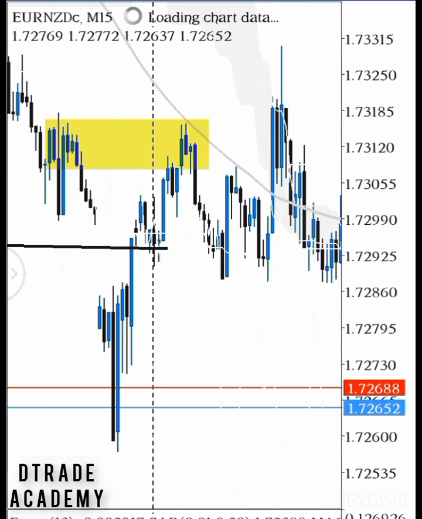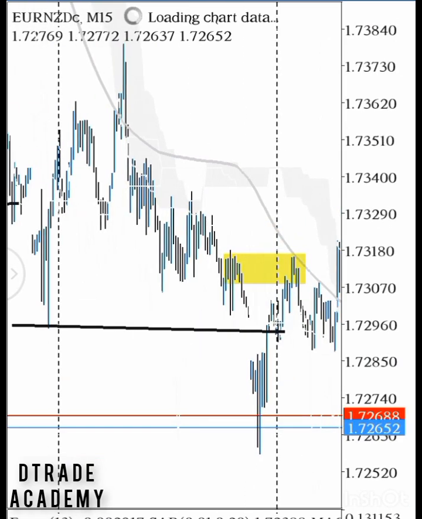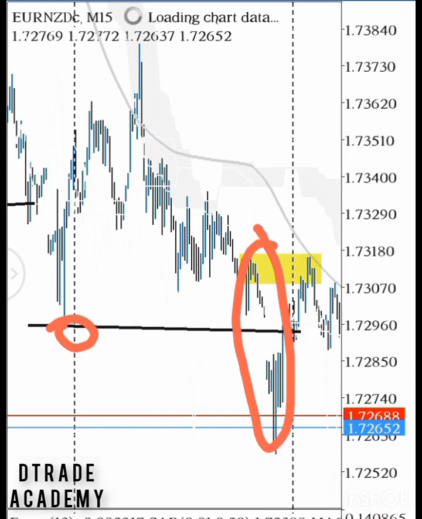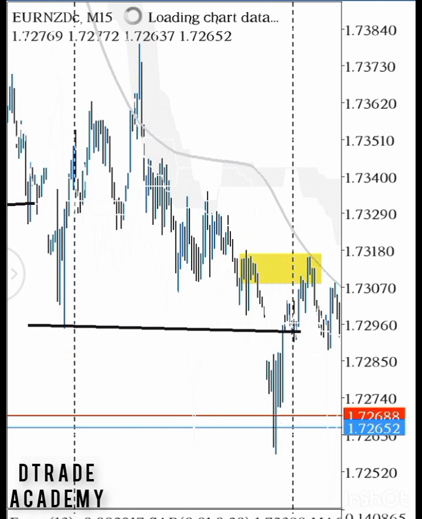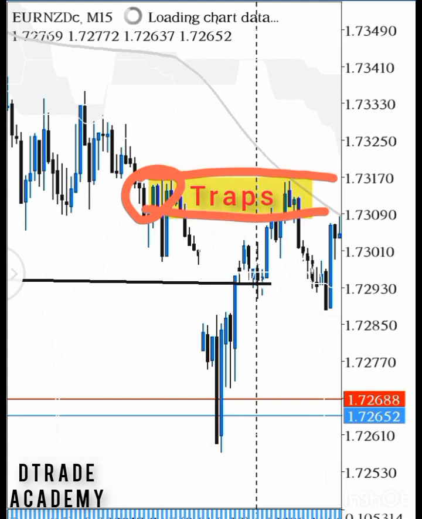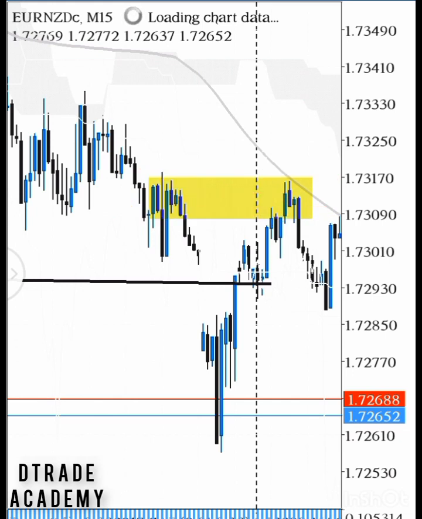For those still confused about where liquidity is in this market, now let me zoom in. You will see this low was taken out by this huge push down. This particular low was taken out by this huge push. So the area that started the push, the last reversal candle, the opposite candle that started this push, that is where they will always set their traps. So they will create a kind of double top. Now, when people see a double top, they believe the price will sell.